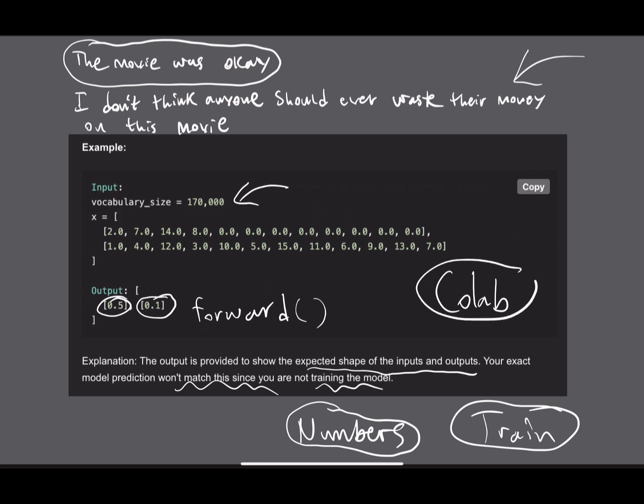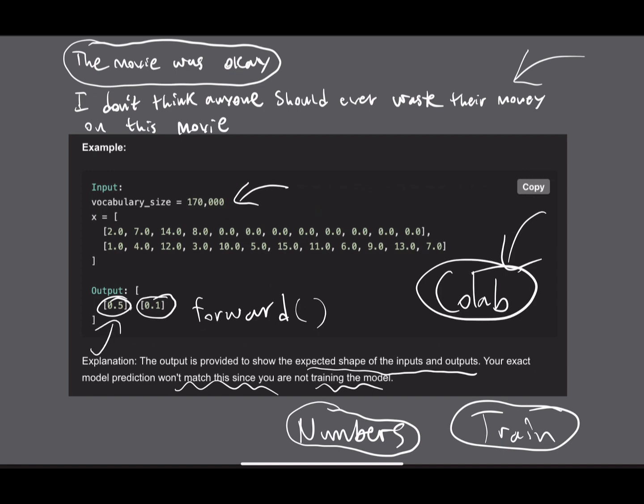There is a Colab notebook linked in the description for this problem, and that will actually use the exact code that you write for this problem. There's no more code you have to write after you get your accepted solution on this platform. And once you solve the problem, you'll be able to actually see the model being trained on Colab.